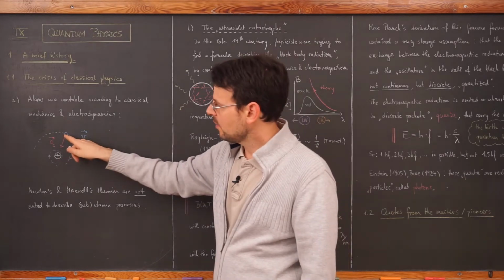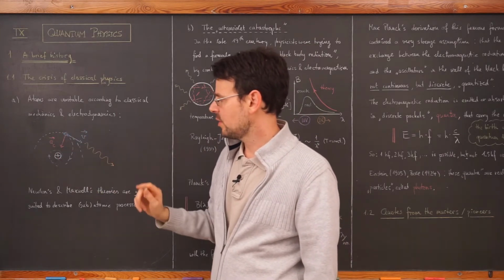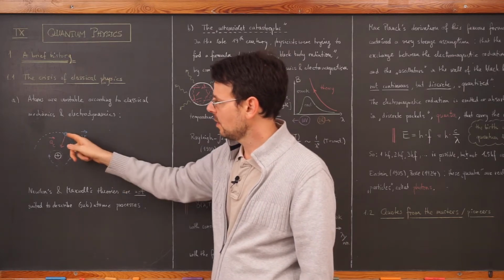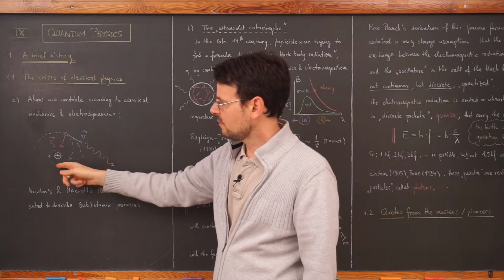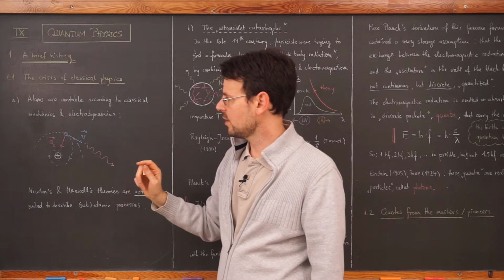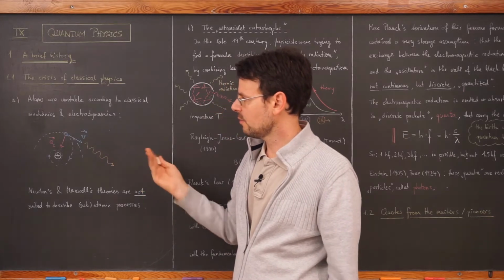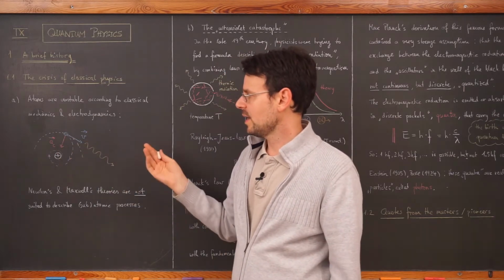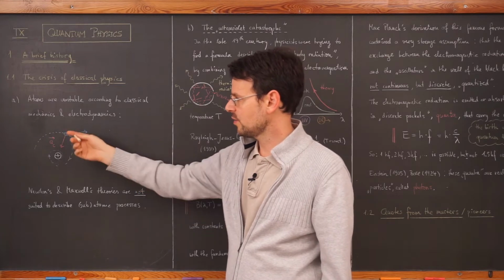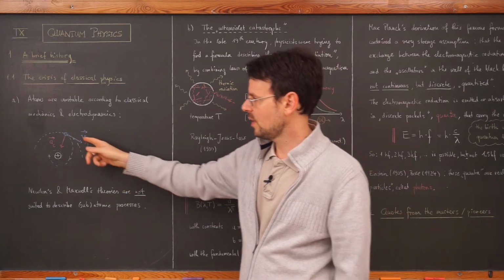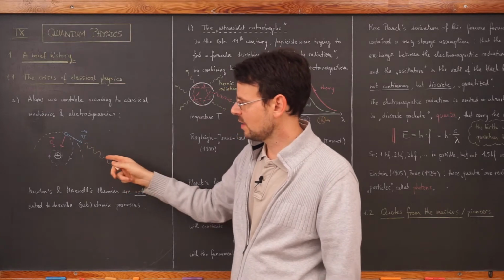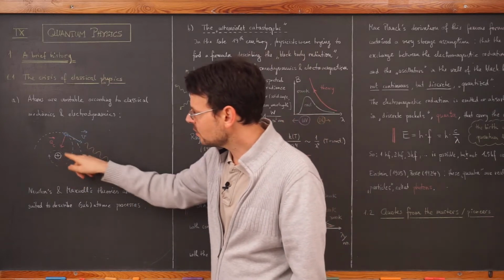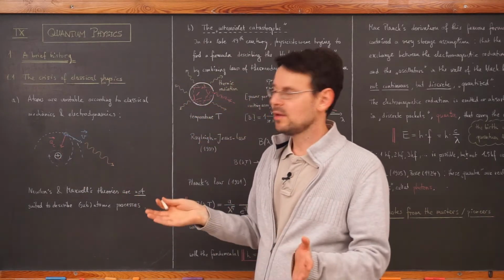Because you see, when you have an electron moving around the positively charged nucleus, let's say on a circular path, here the electrostatic force, the Coulomb force between nucleus and electron acts as a centripetal force, so the electron is accelerated all the time. And by classical electrodynamics, accelerated charges radiate away energy. So the electron would lose its kinetic energy by radiating away electromagnetic waves, and in a very, very short time it should spiral into the nucleus and the atom would be gone.